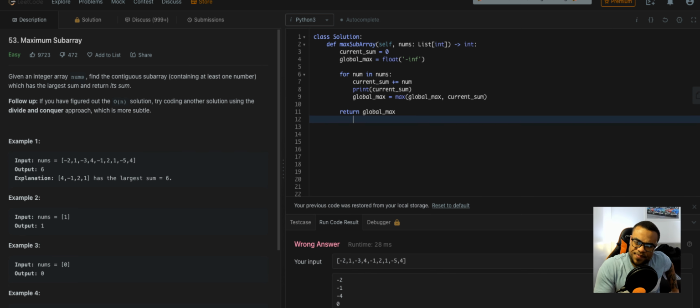Wait, what? At index 0, 1, 2, 3, 0, 1, 2, 3. So at 4 we have 0 as the total current sum. Then -1 becomes -1. Then we have 1.